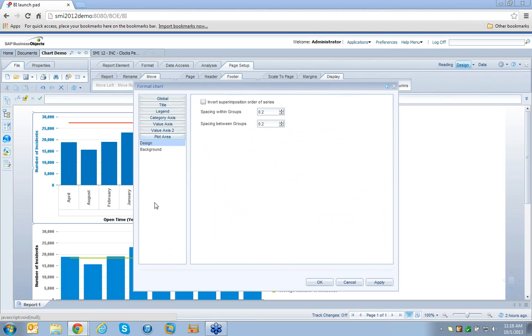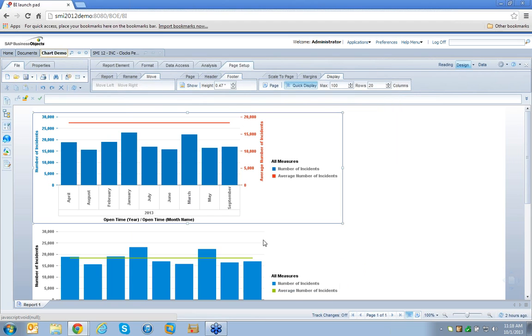So all of those things that you previously would have edited under Properties on the left, you now find in this Format Chart window that you can get to by right-clicking on the object and choosing Format whatever. So if you right-clicked on a table, you would get Format Table. If you right-click on a cell, you'll get Format Cell.